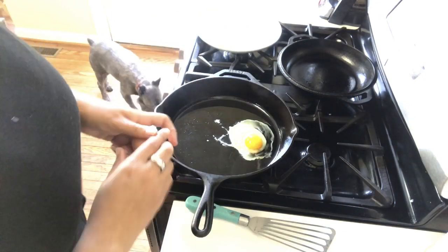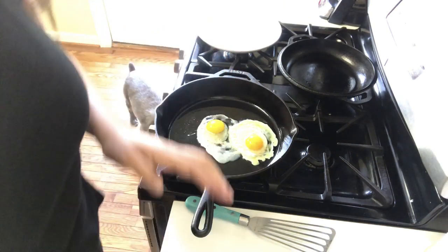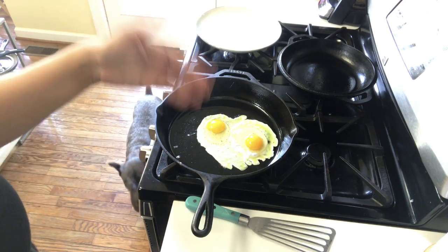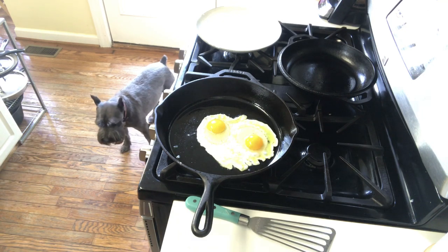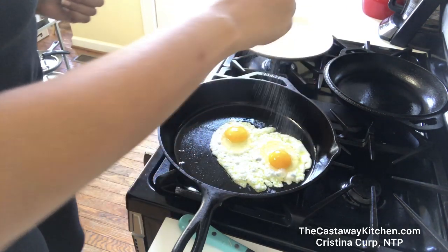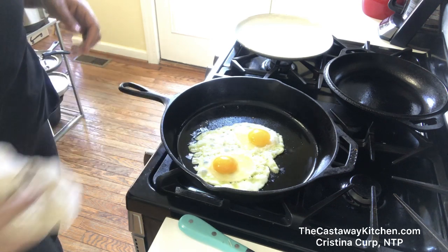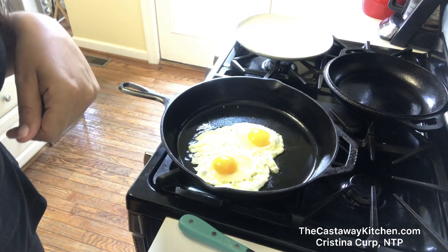So hot cast iron, we added the cooking oil, and now we're going to add in the eggs. You see how it's frying? This is still on medium heat. Cast iron conducts a lot of heat, so you don't have to put it on high to get a higher temperature. I'm just going to let these cook here. A little salt. Give this pan a little rotate, and just let them go until the whites are completely cooked.